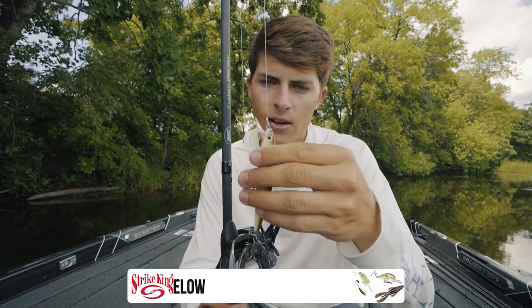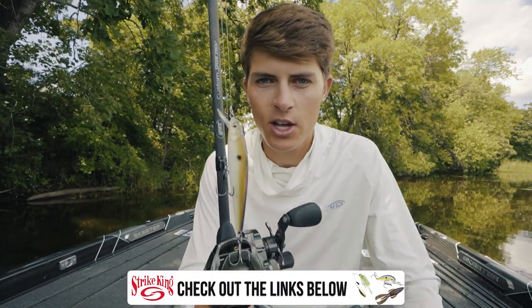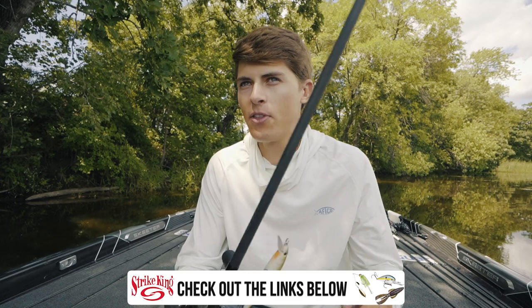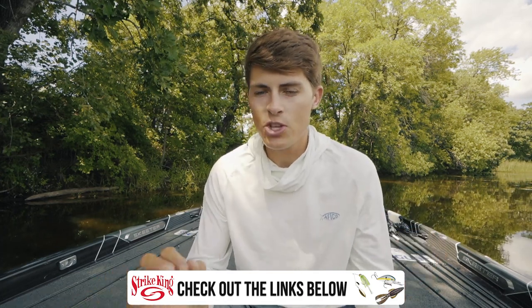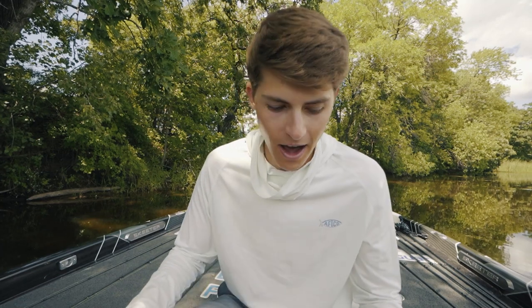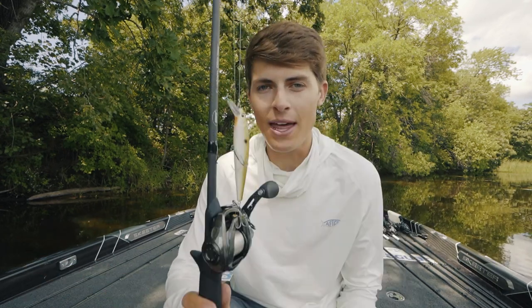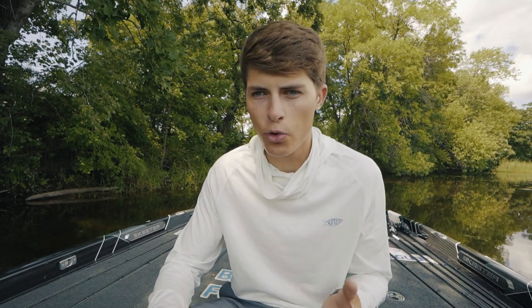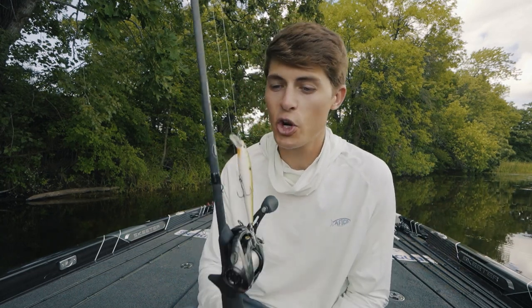Here I have the Strike King KVD — I don't exactly know what model this is, but it's just the smallest jerkbait that Strike King makes, and I have it in an IU color I believe. One thing I love about the jerkbait is that, much like the popper, you can allow that jerkbait to either move fast and cover water — like if you've seen Kevin VanDam, he covers some serious water with a jerkbait. But also, if you want to slow down and let that jerkbait sit there for 10, 15 seconds or however many, it's going to suspend in the water. If you get a suspending jerkbait model, it's going to be able to get those fish that may be a little more lethargic — maybe the water's really cold, or they've seen a ton of lures, the water's clear, and they really need to have a good look at it to see if it's real before they eat it.